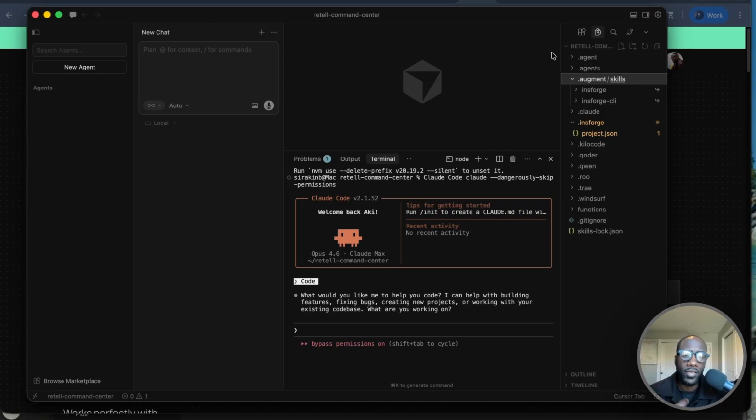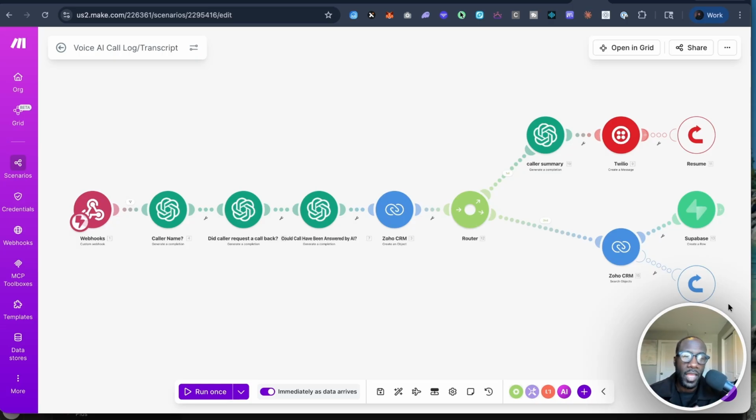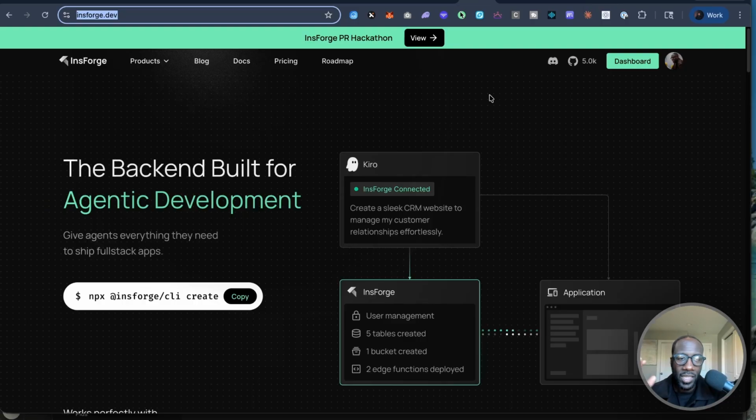And basically what we would do is we would have it create an edge function that would actually serve as the webhook, because that's typically how you would connect the voice platform to make.com as the middleware to get to the database, Superbase in those instances. In this case, you would create an edge function that would serve as the webhook. The webhook, this being a connection that holds packets of data. This would be the voice data that would then send that data to the InsForge backend database. And so the process is simpler than you might think.